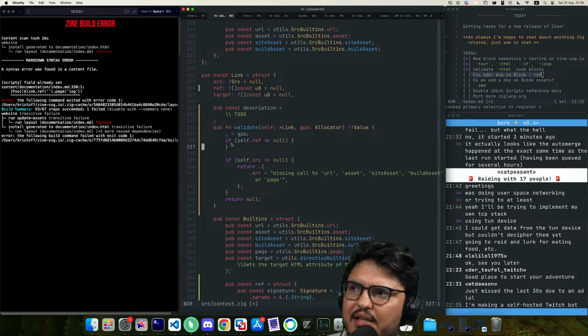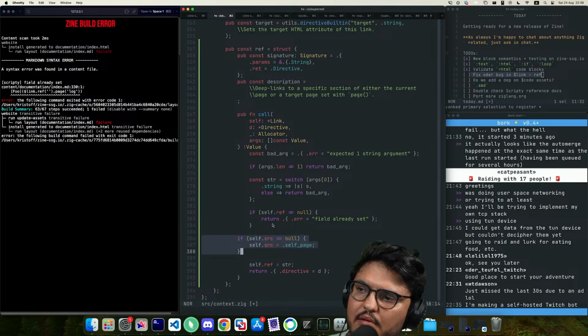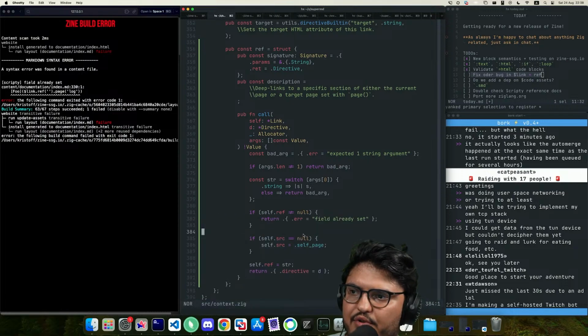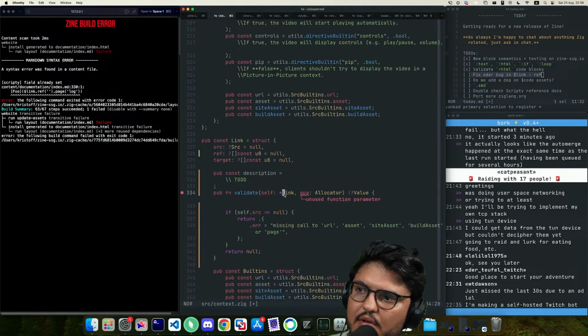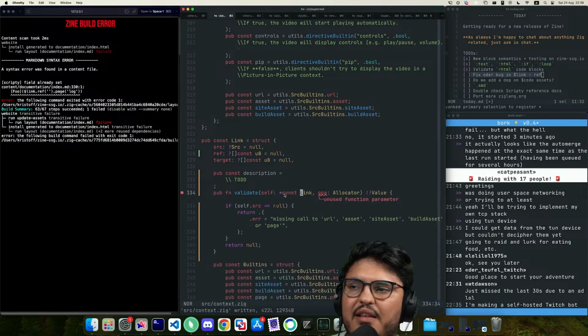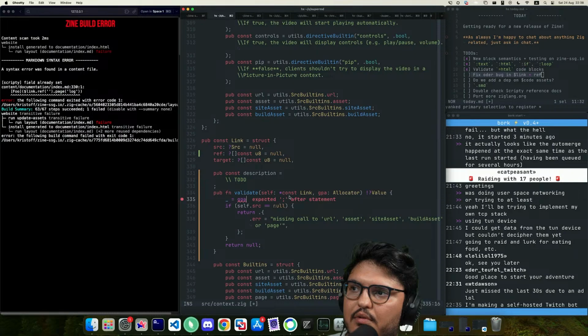I guess we can then leave this here. So we set source only if it was null, and then here we don't do this. And this can be constant. I mean, that's fair. If it's a validation function, we shouldn't be modifying stuff. Honestly, this is probably for the better.